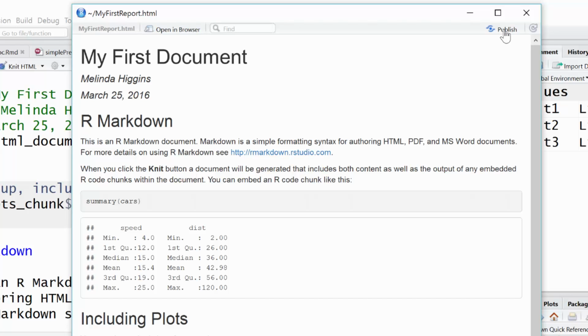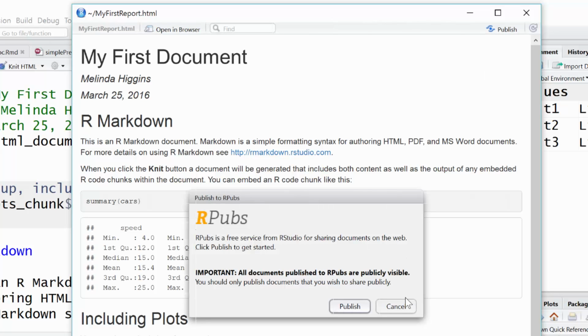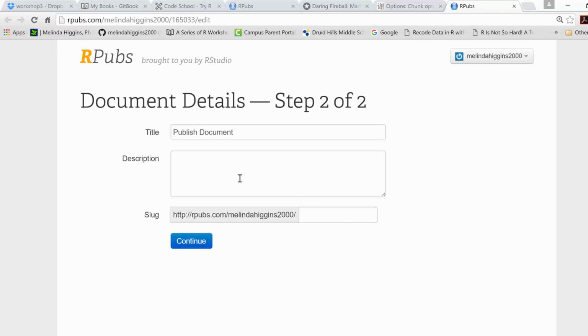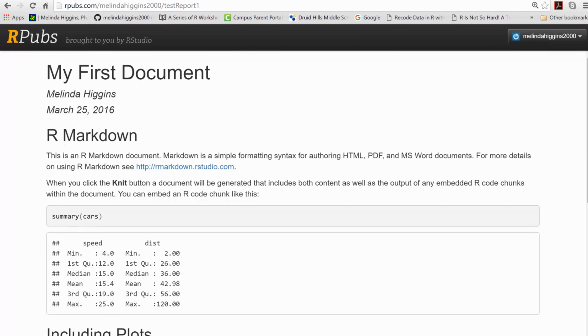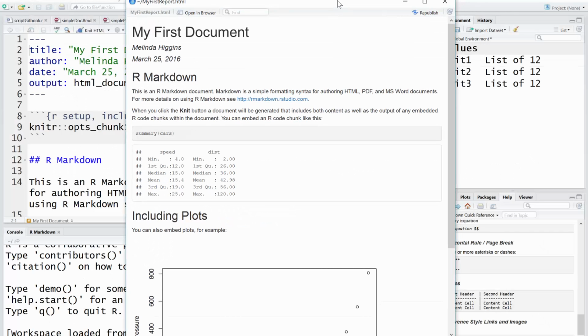So if you create a little free account, once you do that and you're logged in, then from inside RStudio, if I click Publish, it'll say RPubs is a free service. Note everything that you're doing is publicly visible. Just keep that in mind. And then you click Publish. And I'm already logged in, so this is test report. You can give it a name. Click Continue, and there you go. And now you don't have to send the report to someone. You just send them the link. Oh, by the way, take a look at this. Isn't that awesome? All right, you guys obviously don't get as excited about this stuff as I do. It's early, it's Friday, I get it.